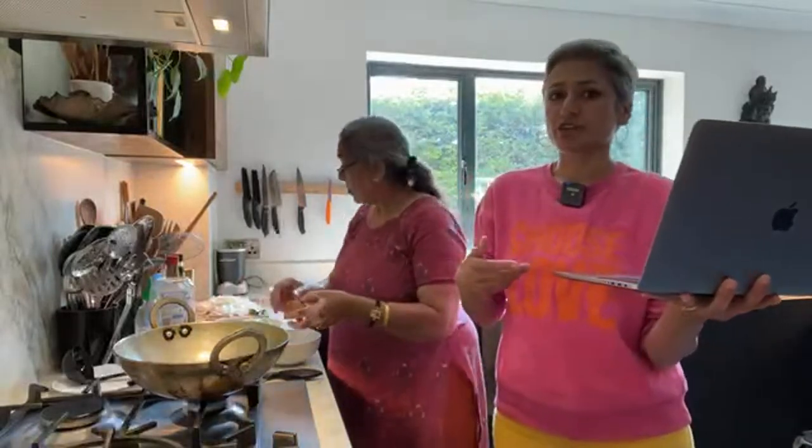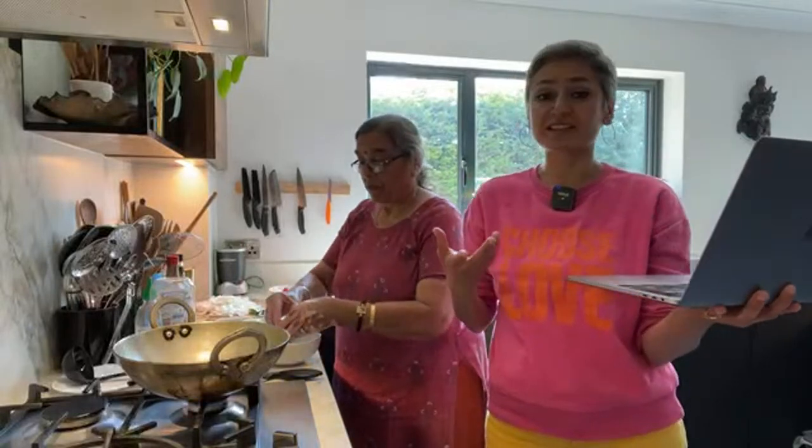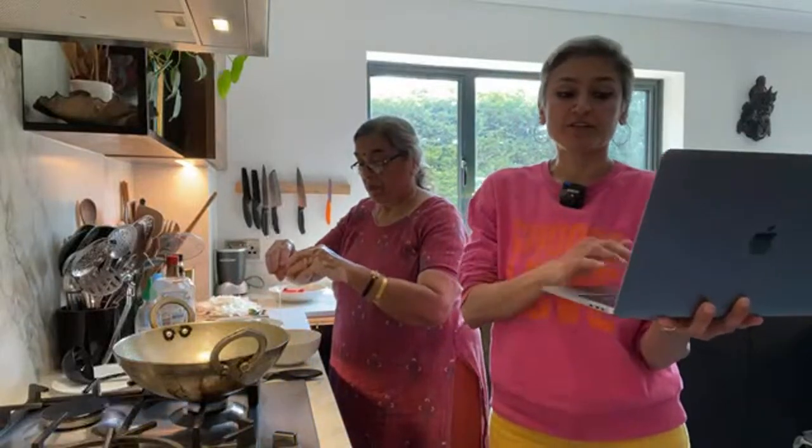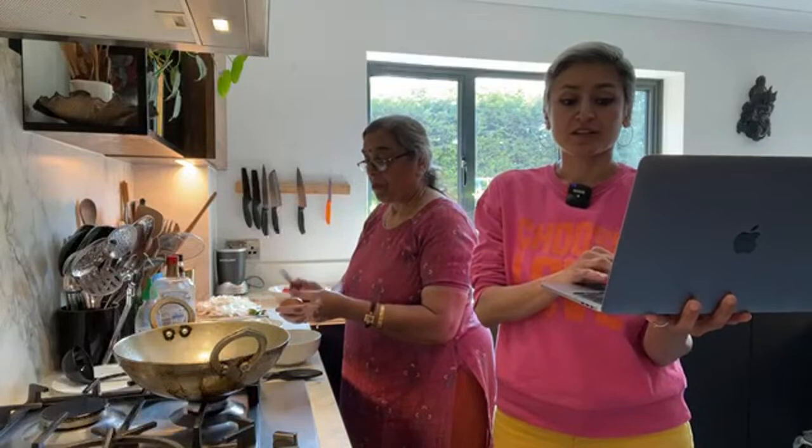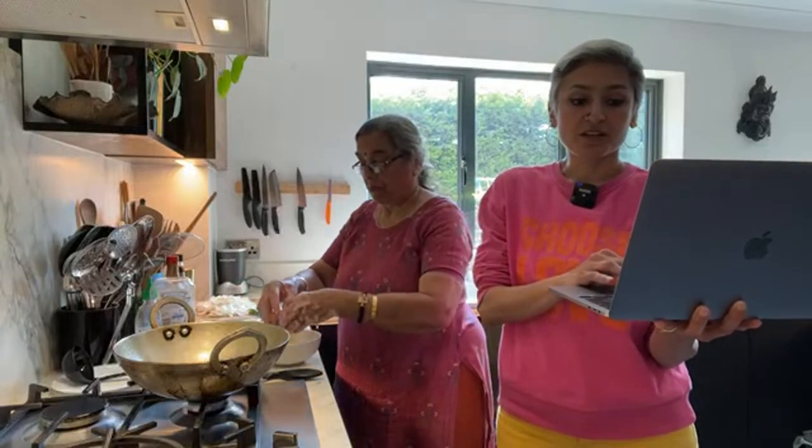I use it 3-4 times and then I put it in a bottle and take it to the recycling tip where they recycle it. So that is the best way. I never throw it in the sink.